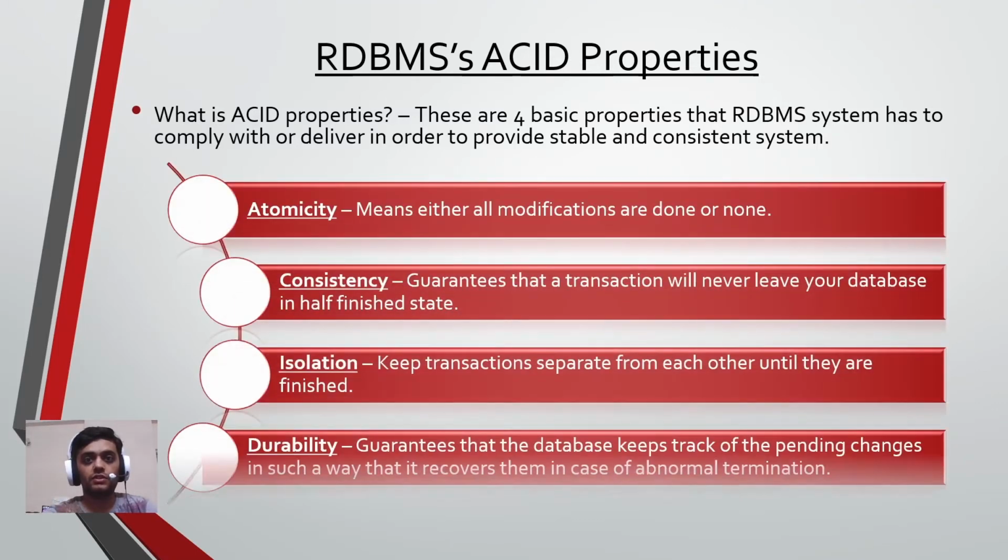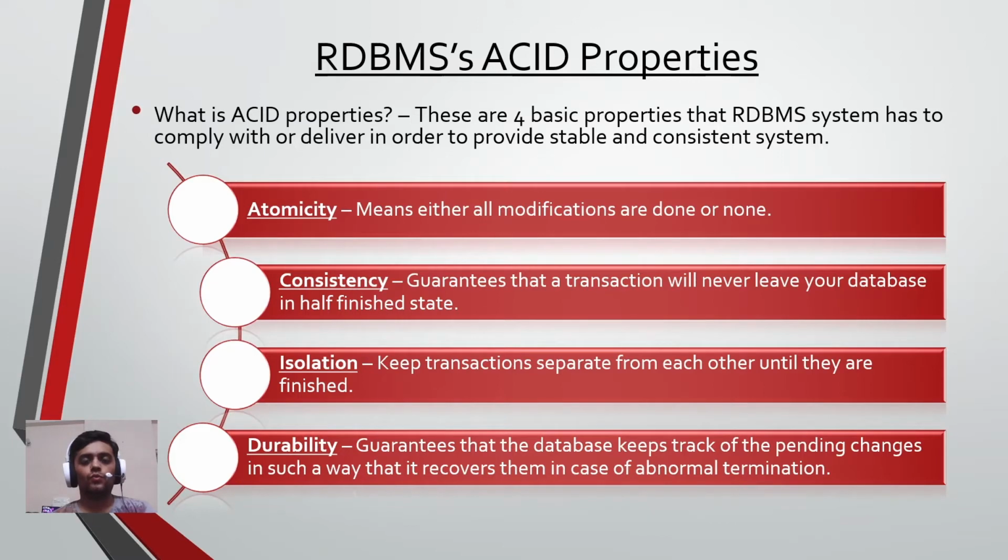So of course, first is atomicity. Here A stands for atomicity, which means that all of your modifications will happen or none of them will happen. Something similar to an atom, your transaction is the basic unit of your RDBMS system, and a transaction can have one or more commands written into it. By the atomicity property, what we mean is that all of these commands will either get executed or none of them will be finalized. So a successful transaction has to ensure all the commands were successful along with it.